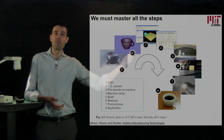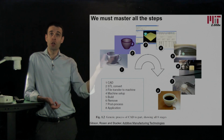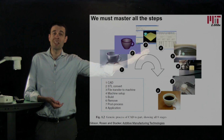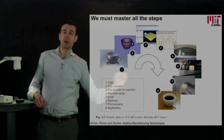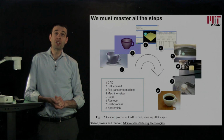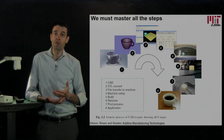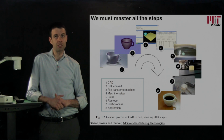And as we go forward, we also must appreciate that the printing process itself is only one step in the overall additive manufacturing sequence. In order to become masters, we need to know how to go from our 3D geometry to our finished part, which involves knowing the capabilities and limitations geometrically and how we design for 3D printing, and the processes after printing: post-processing, removing support material, and finishing. And in certain cases, those additional steps after printing can be a significant fraction of the cost of additively manufacturing a part and could in some cases be more than the cost of 3D printing itself.